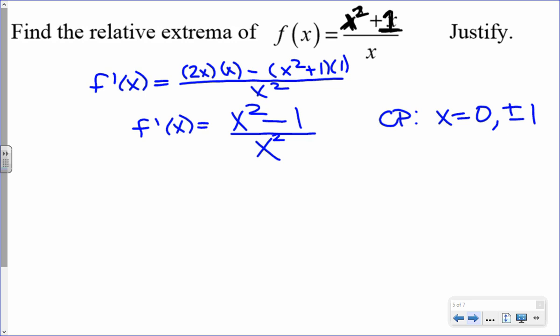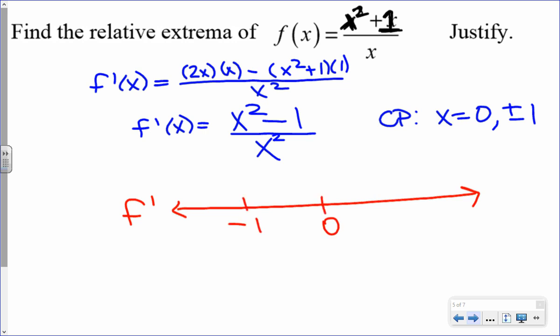Now there are a couple things that are acceptable, right? If you write down that work, no judgment, okay? But you can also do a little bit in your head. That's okay. Number line, label it F prime because tomorrow we're going to work with the second derivative, right? We have -1, 0, and 1.